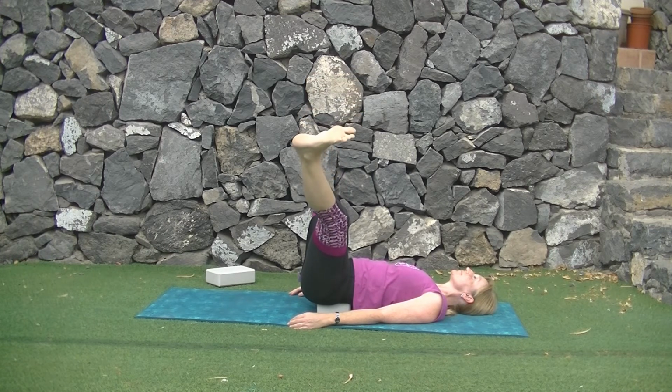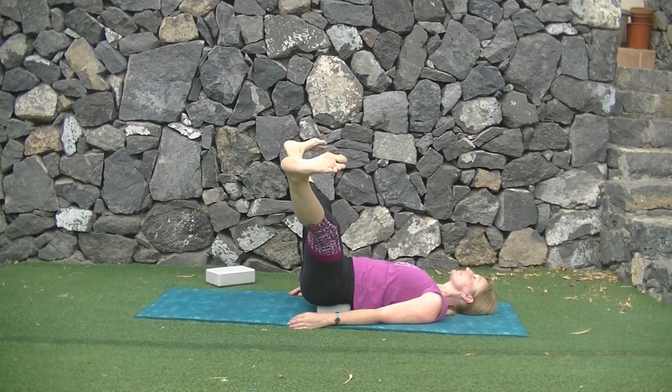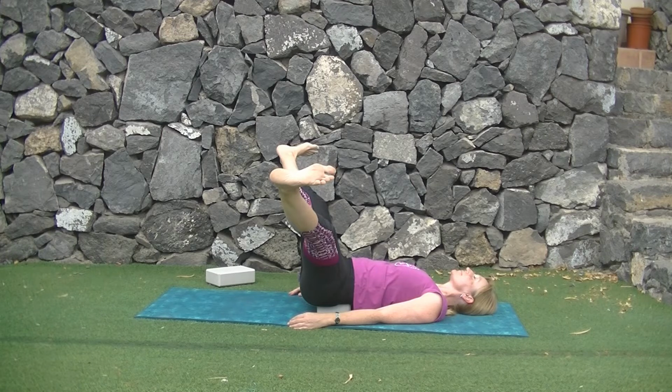And if you want to stretch the inner thighs, si quieres estirar los ingles, separate the legs, separadas las piernas. This can become quite intense, so bring the legs back together when you want to. Tú eliges cuando piernas juntas.